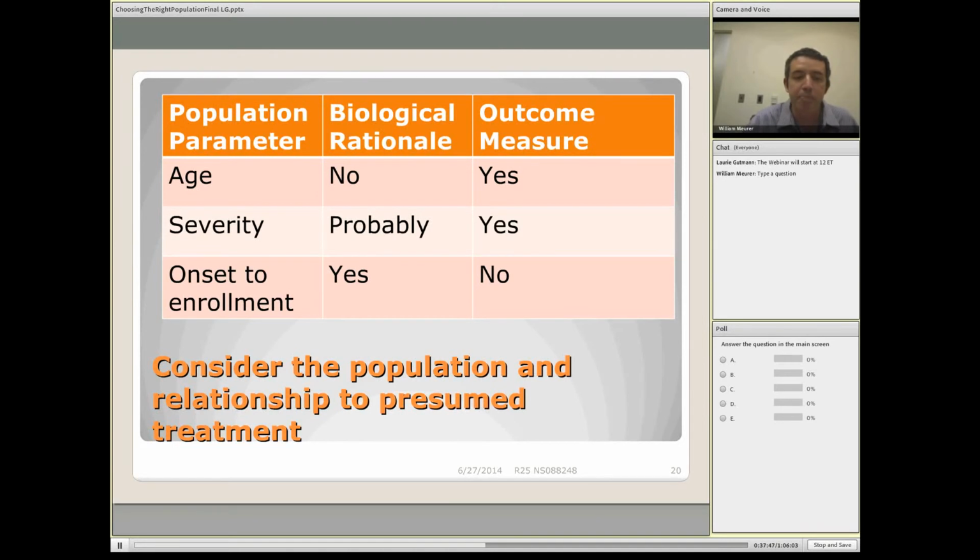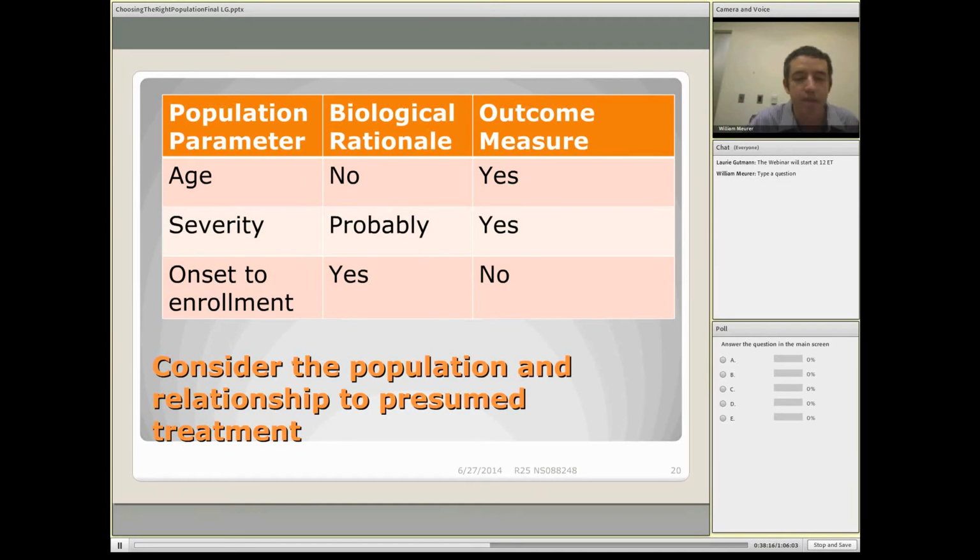And probably of the three of these, the strongest biological rationale is the onset to enrollment, in that brain ischemia is worse the longer it lasts. That is well known from preclinical models, epidemiology, and stroke trials that occurred both before and after these two trials. So if you had to pick anything that was likely to have the biggest chance of helping, it would be that idea of onset to enrollment, and in acute neurologic conditions, onset to enrollment is obviously often a key parameter.